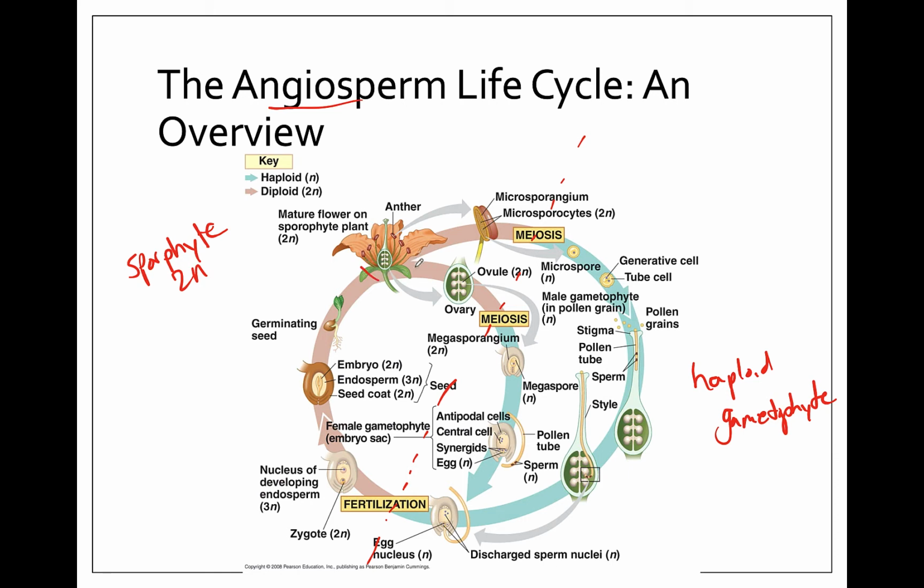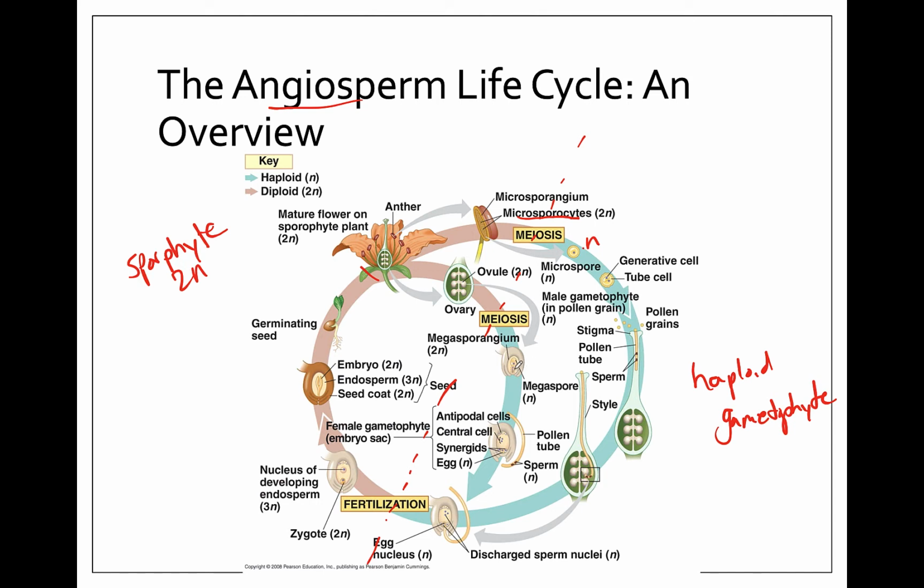So we'll start here again with our diploid sporophyte adult flower. It's got two sporophylls. We have the microsporophyll, which is the male reproductive organ, which makes microspores. And then as they go through meiosis to become a microspore, now this is haploid. We also have our female sporophyll, which is the carpel. Inside of the ovary, each ovule is going to undergo meiosis to make a megaspore.